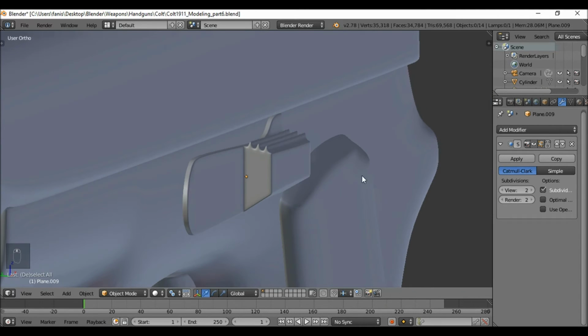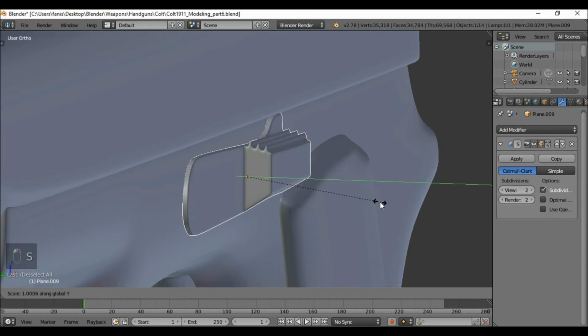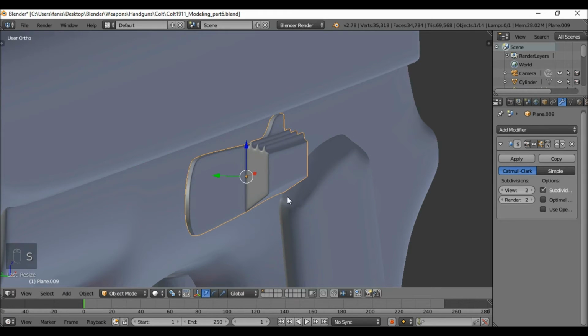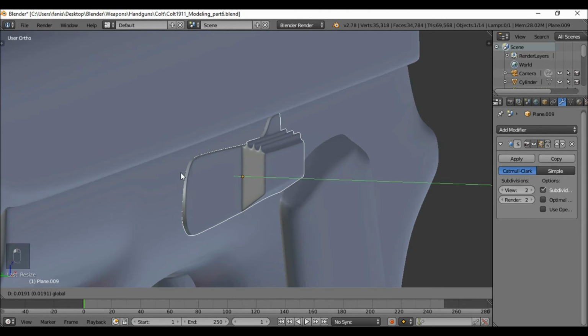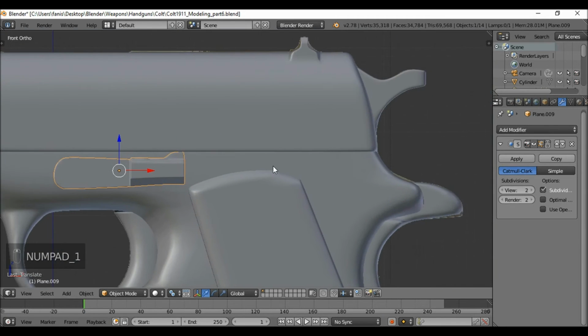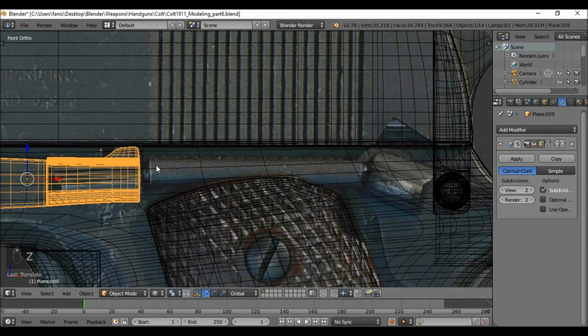Maybe we can scale it some more. Okay, now let's model this part.